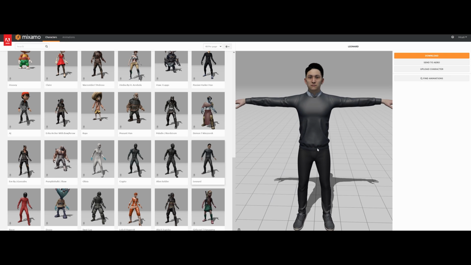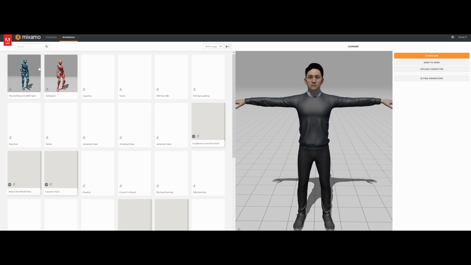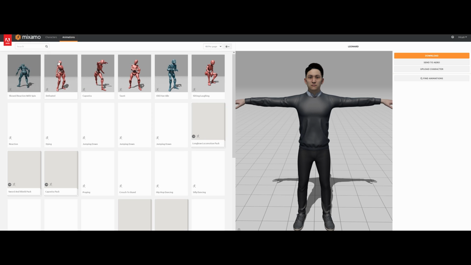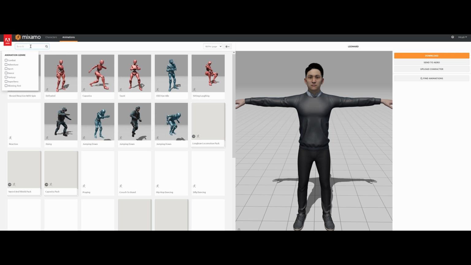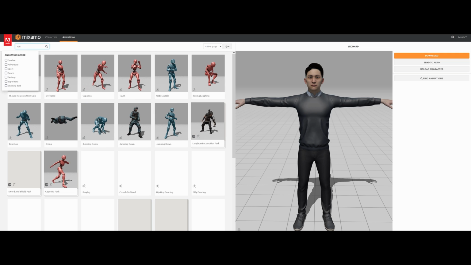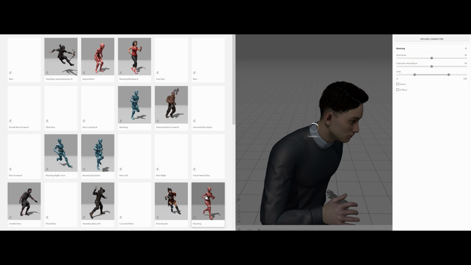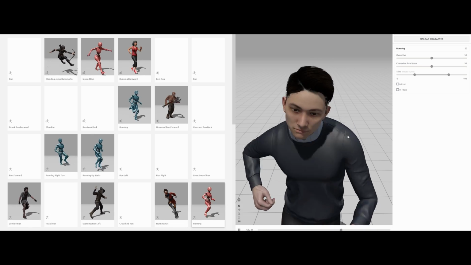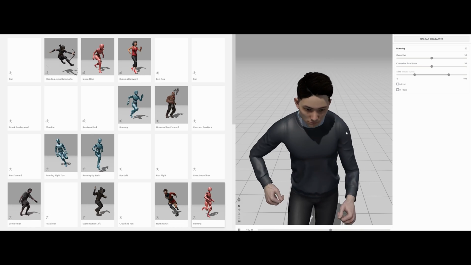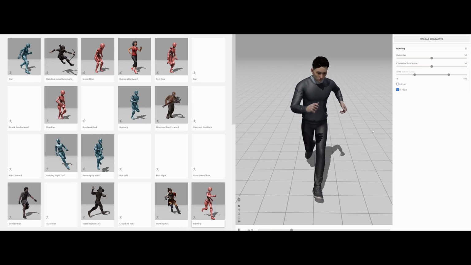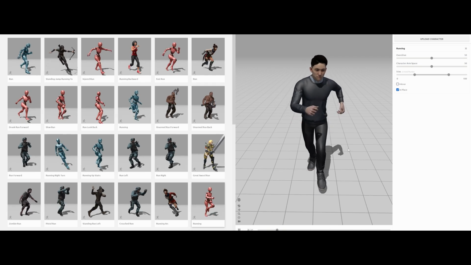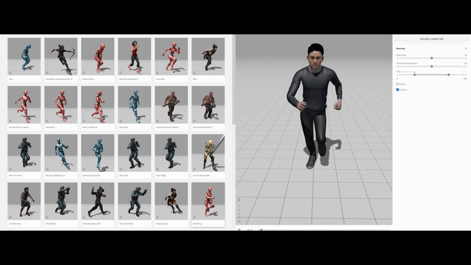Now what you want to do is click over to the animations tab, and you can do whatever you want. On this one, I'm going to have a character running. So just type in running, hit the search button. Here's the one I like right here, called running. Now see how he keeps running towards the camera? What you want to do is say run in place, and there you go. Now your character will actually stay still.